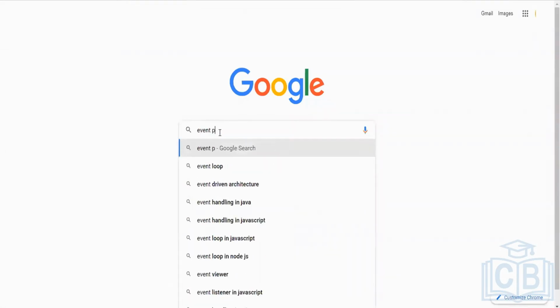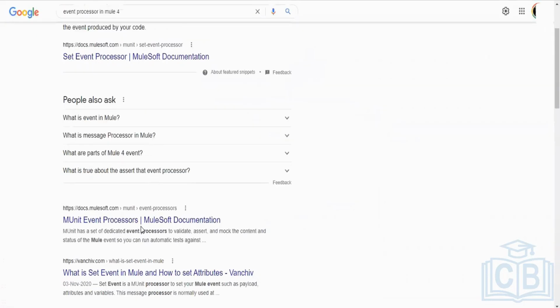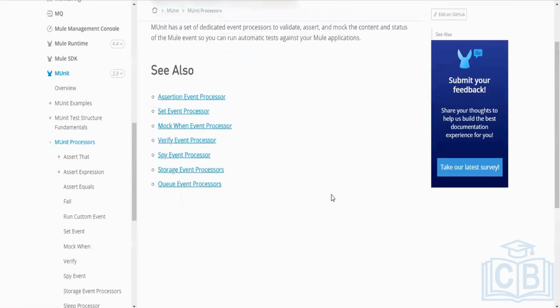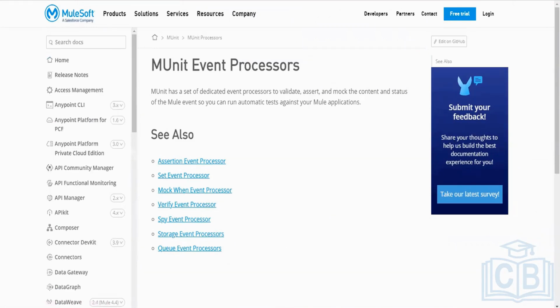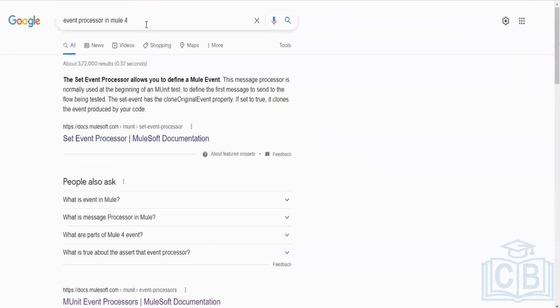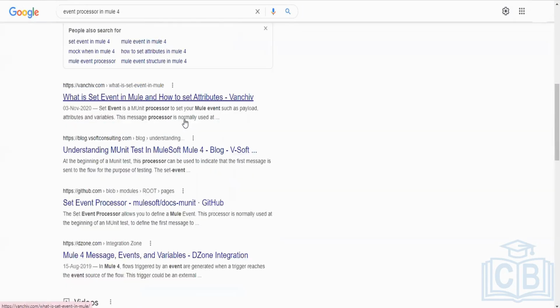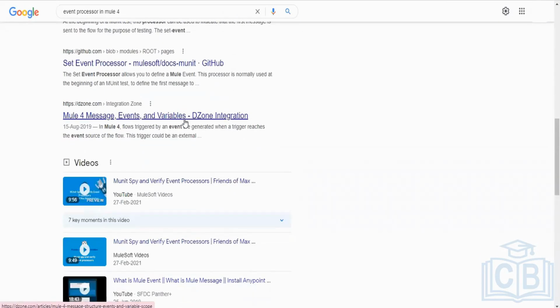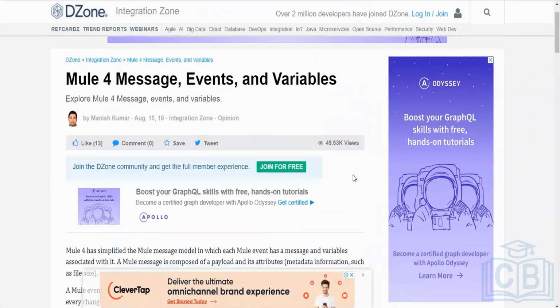Event processing in Mule 4. This is the old one, inbound property.